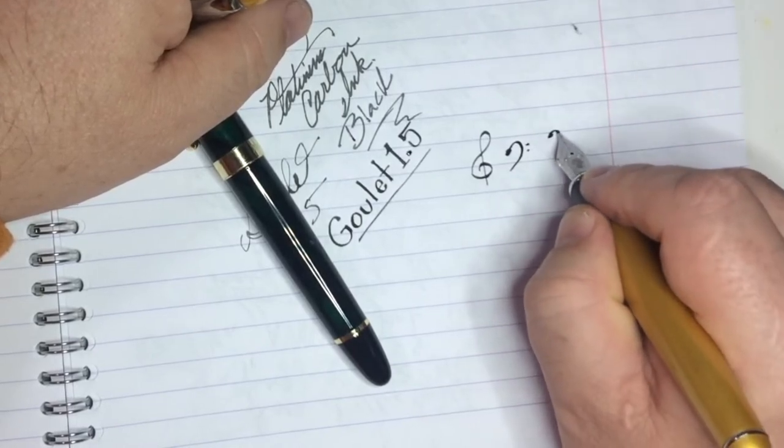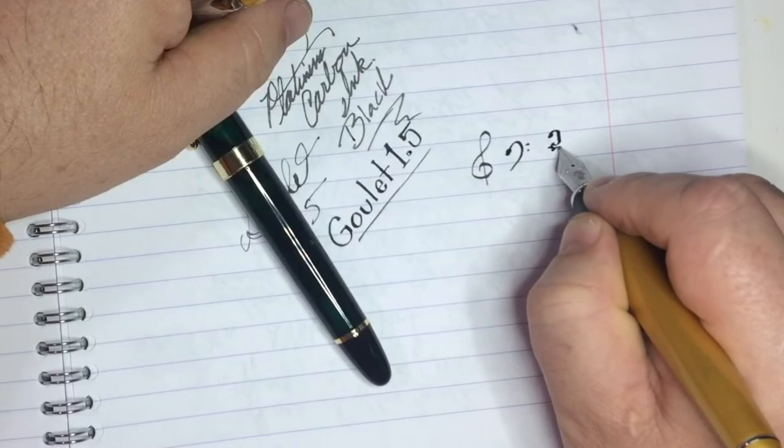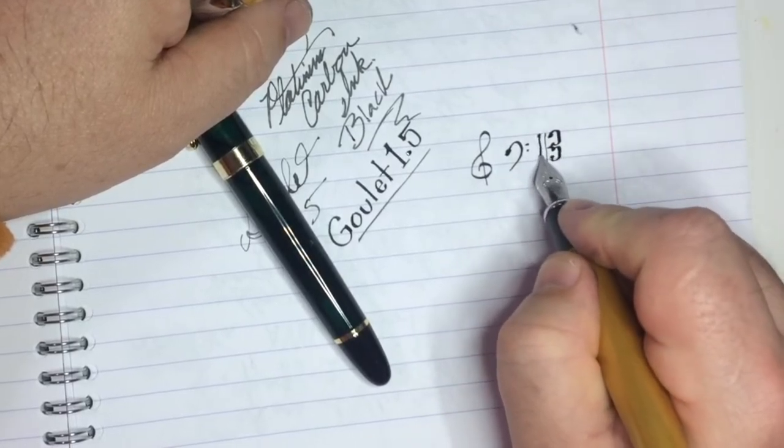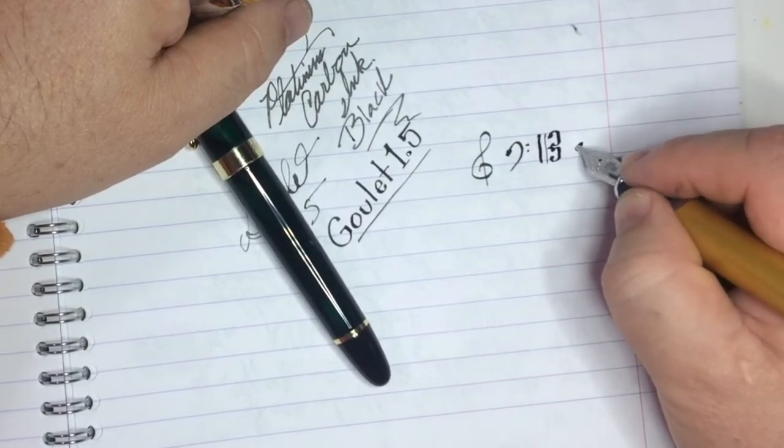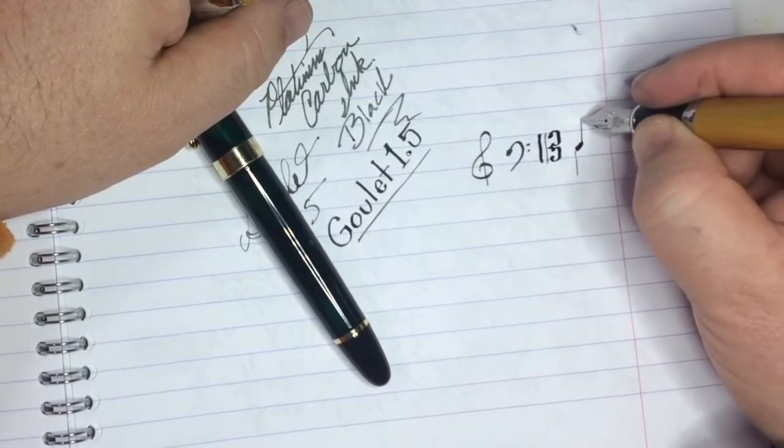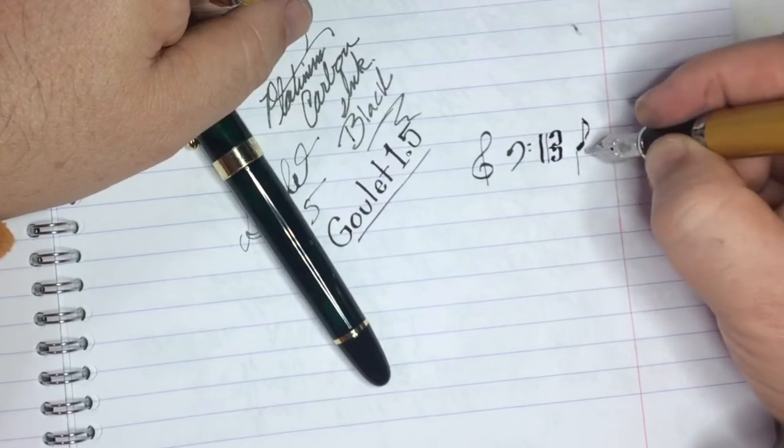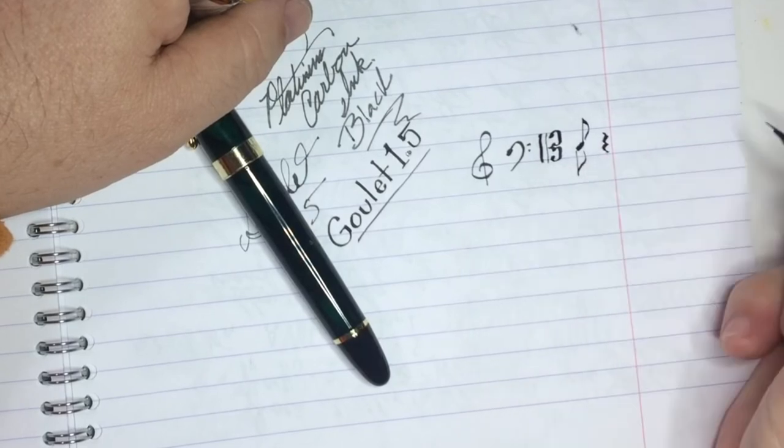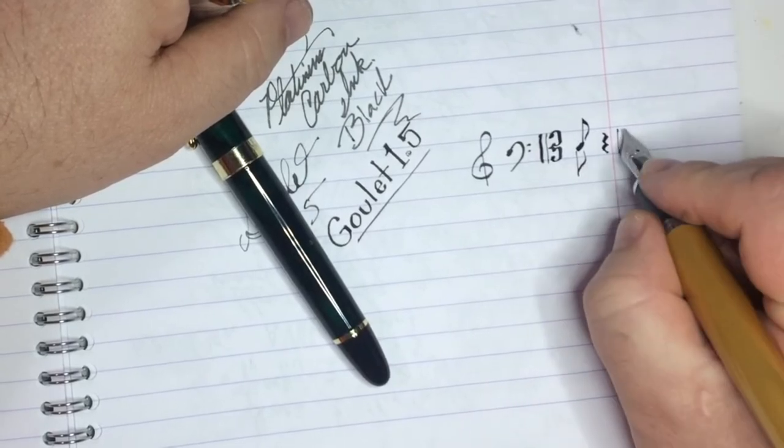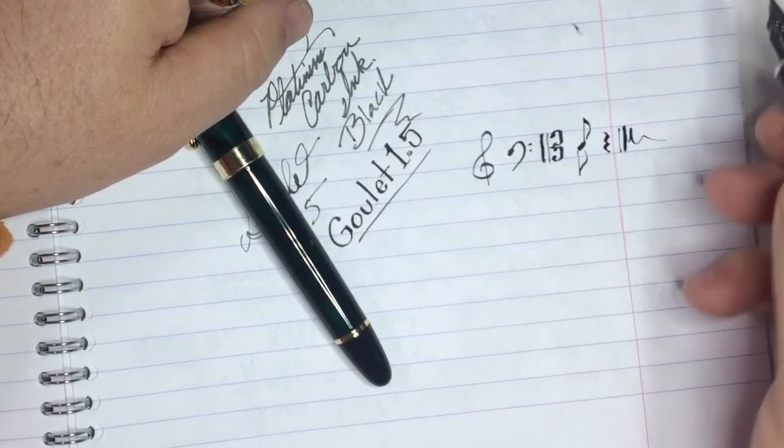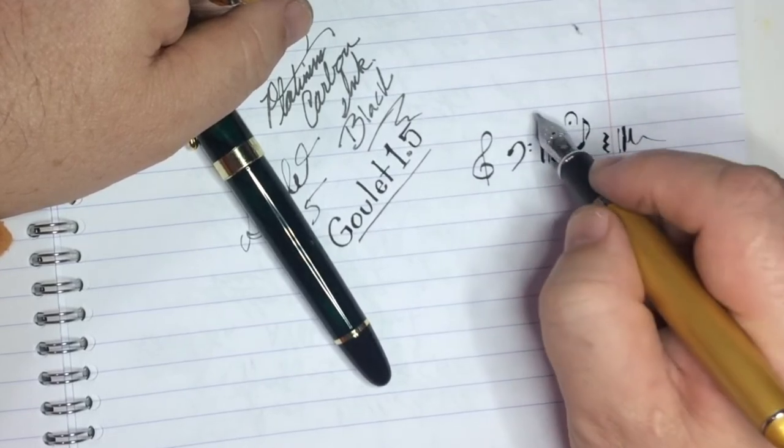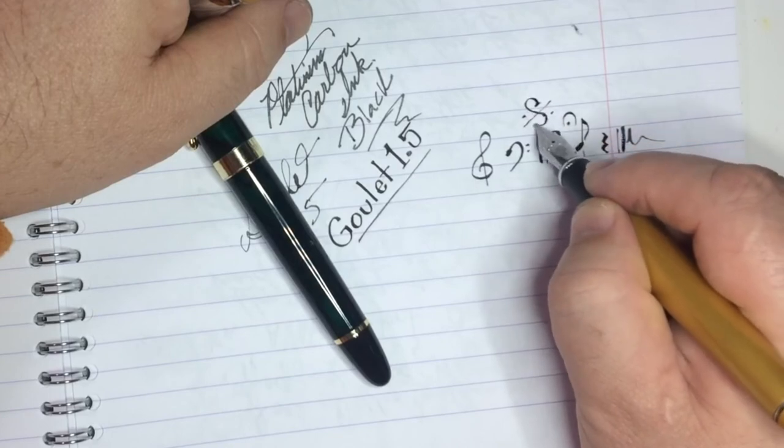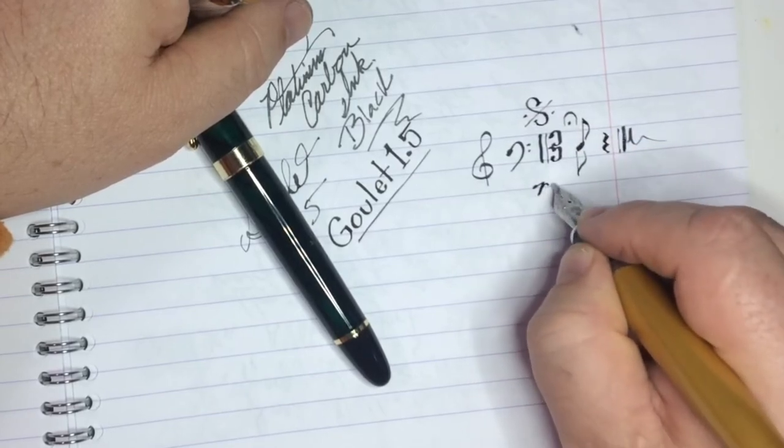Now that pen lives in a box where it awaits rebuilding when I have the time and the money. But Bill Hughes turned me on to these inexpensive pens using stainless steel stub nibs, because flex nib options back then in the 80s and 90s were either very expensive or they were on vintage pens. I neither wanted to spend a lot of money nor destroy a vintage pen or another vintage pen, and so I went to these stub nibs and they were much more successful.